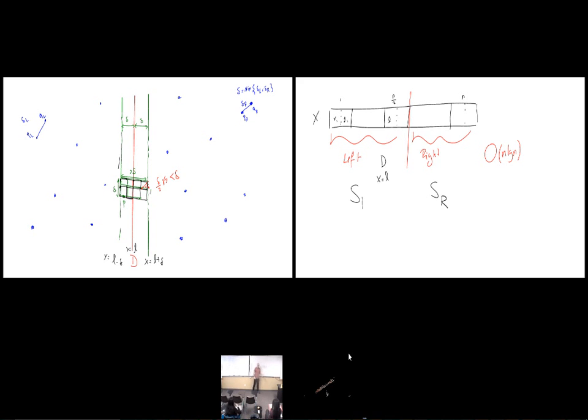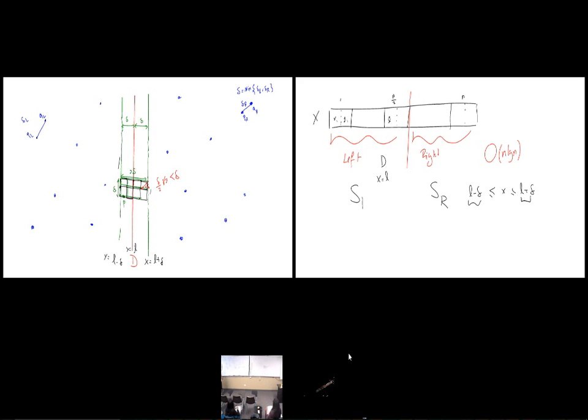So to find this set of points, all I need to do is single out the points in my set whose x-coordinate is between L minus delta and L plus delta. I know L because it's the x-coordinate of the point in the middle, because I know the line. I know delta, because it's the minimum between delta L and delta R, and I have those two values. So how can I find the points whose x-coordinates satisfy these two inequalities?